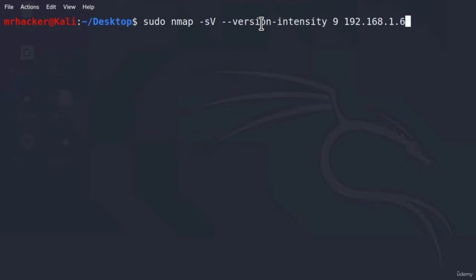But before I end this video, I want to show you another thing that I also use a lot, and that is the -A option. So let me show you right here. If instead of all of this, I specify -A, and -A is the so-called aggressive option. It enables some advanced features of nmap. Those advanced features are, well, first it enables OS detection without specifying the -O that we already covered. It also enables the version detection without specifying the -sV, and it enables something called nmap script scanning.